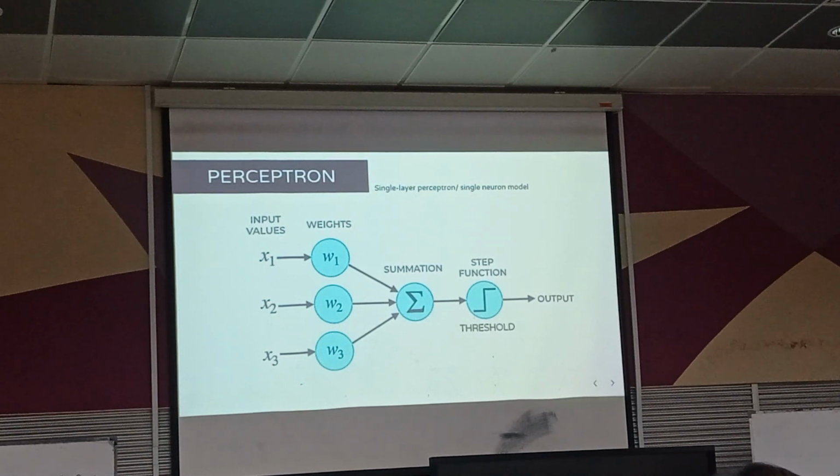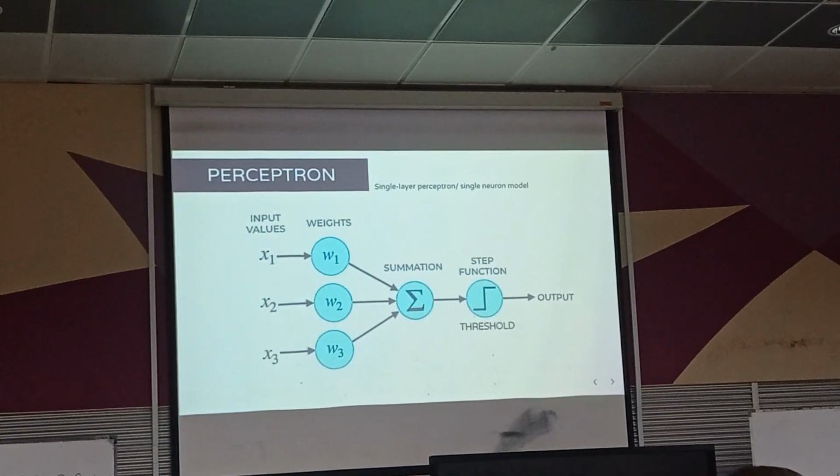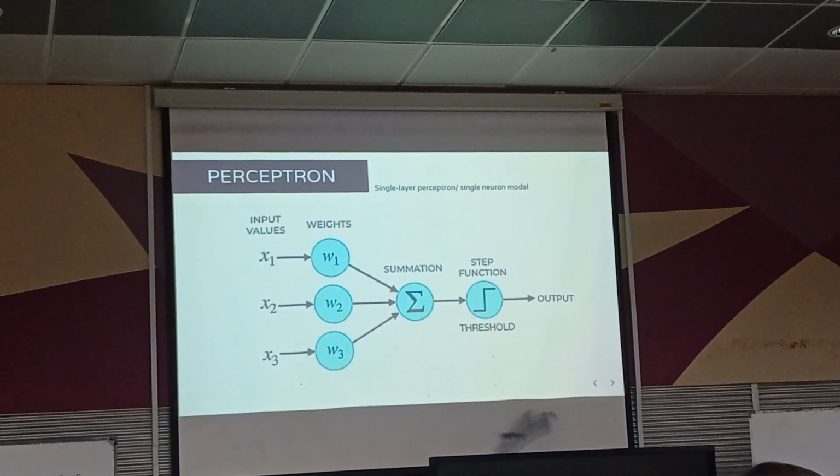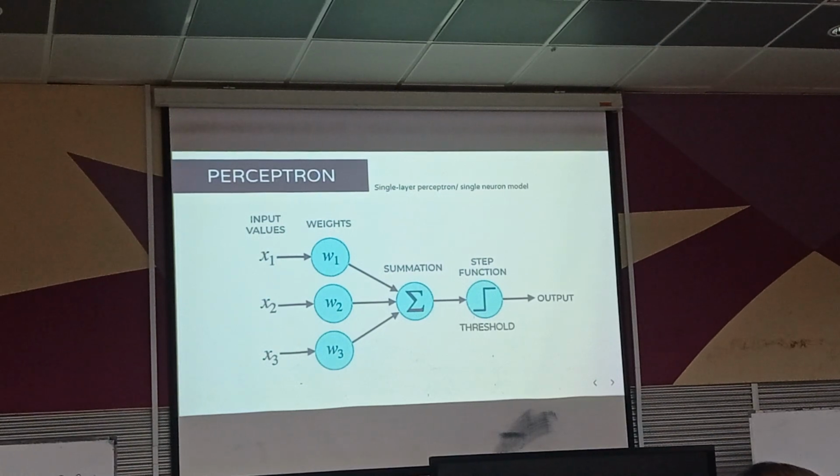Then in your upper layer, you should have 3 neurons here. This one is used to predict the cat, this one the dog, and this one the elephant. So it depends on what you want to predict. For multi-class output, it depends on how many classes you have. If you want to predict binary classification, you have only one neuron. If you want to predict some continuous value, you also have only one neuron.